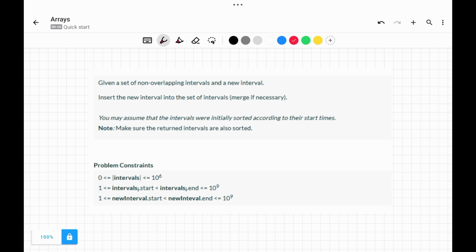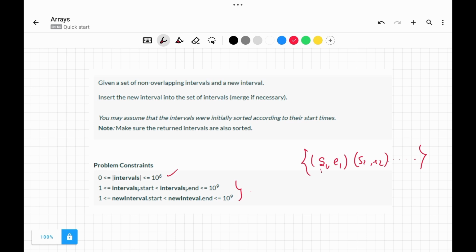The length of the interval array can range up to 10 to the power 6, and the values can be from 0 to 10 to the power 9. So basically, you have an array of intervals where you have been given the start time and the end time. Start 1, end 1, then start 2, end 2, and so on.